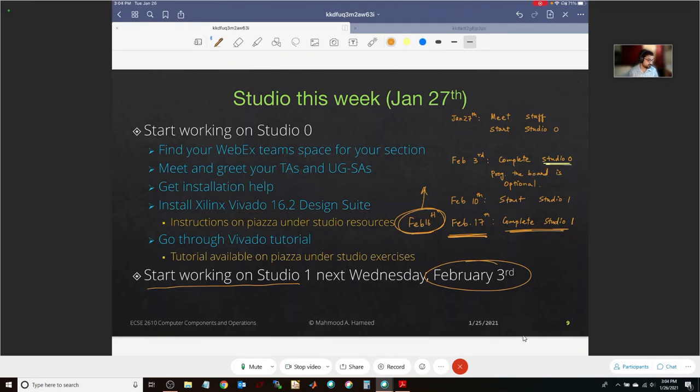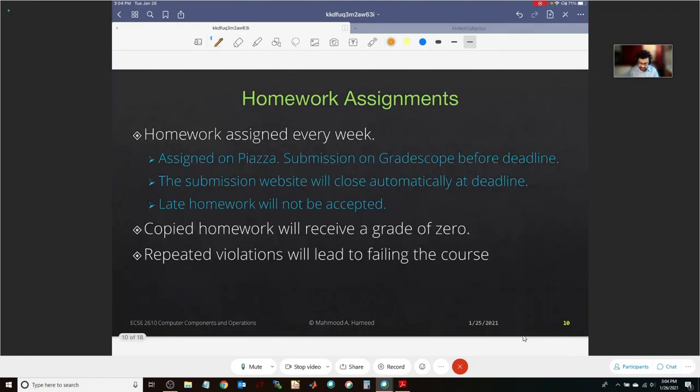All right, let's see. Studio this week is done. Next, homework assignments. Homework is assigned every week. They are assigned on Piazza. They are due on Gradescope. You are welcome to have a discussion with others about the homework problems. If you need help, you can get help from the teaching staff. You can stop by my office hours. You can post questions in the general space.